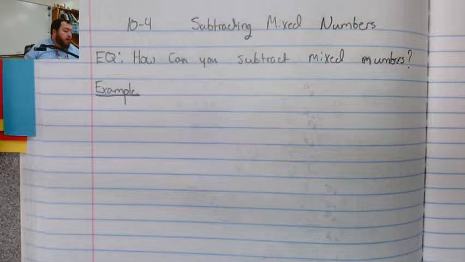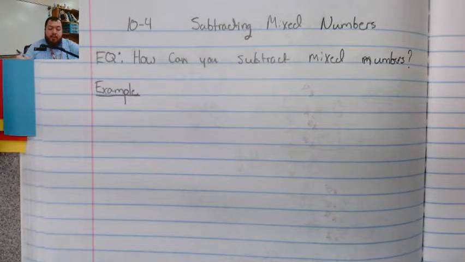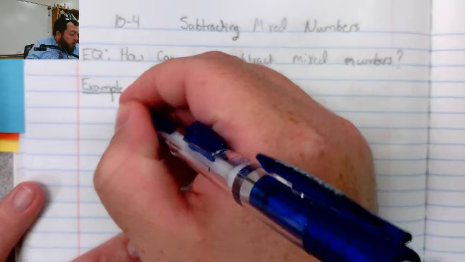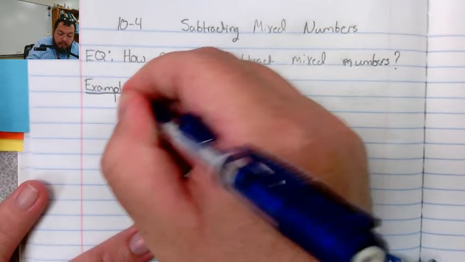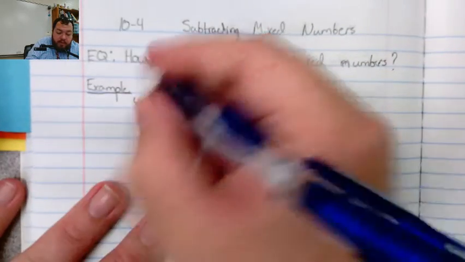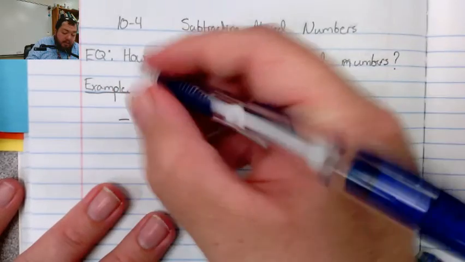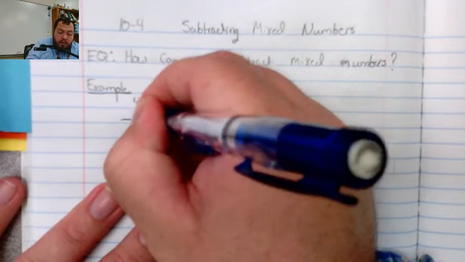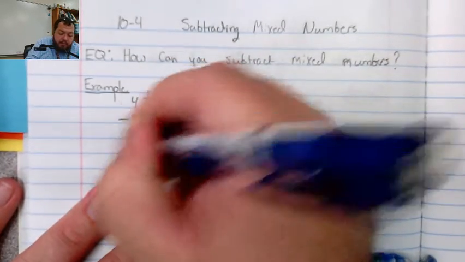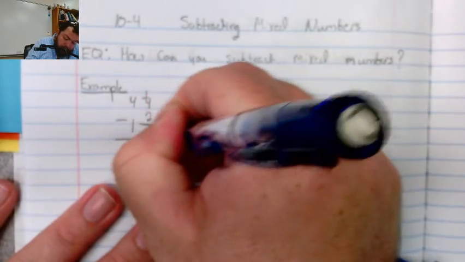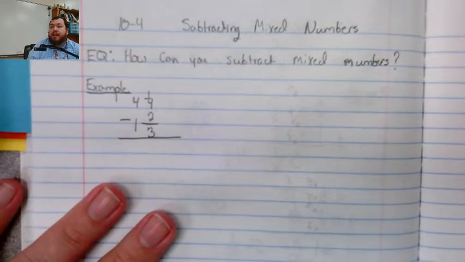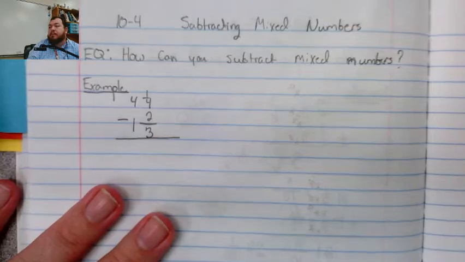So if I look in the picture, I see that across the golf hole is 4 1/4 inches. So I know that the difference means subtract. So I know that I need to subtract 4 1/4 inches by the size of the golf ball, which is 1 2/3. And the first thing I have to do is make sure that they have a common denominator.